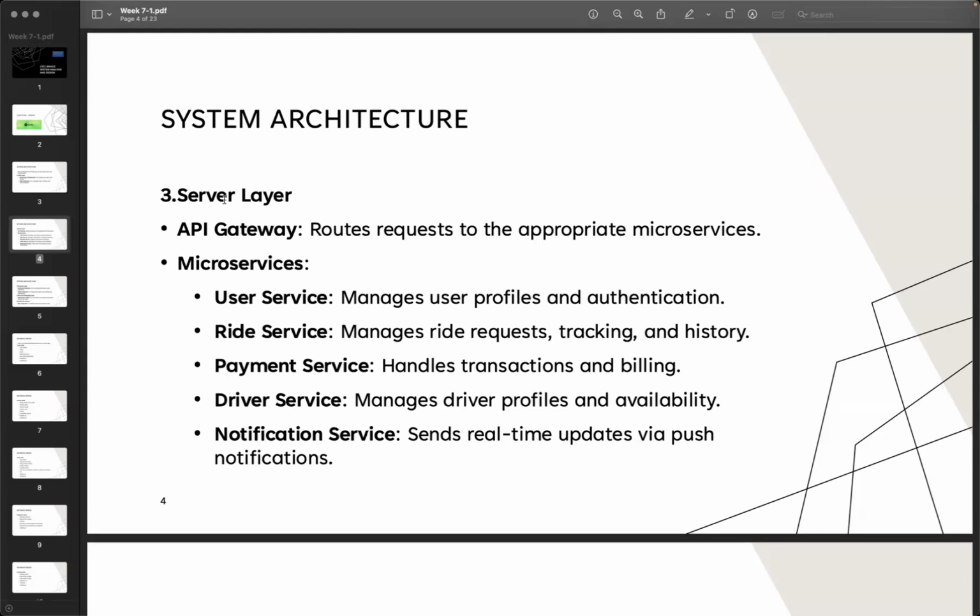Maybe for the API gateway, we will route to different appropriate microservices. Those services, if you are taking web programming, what are those services you learned from web programming? User service, write service.